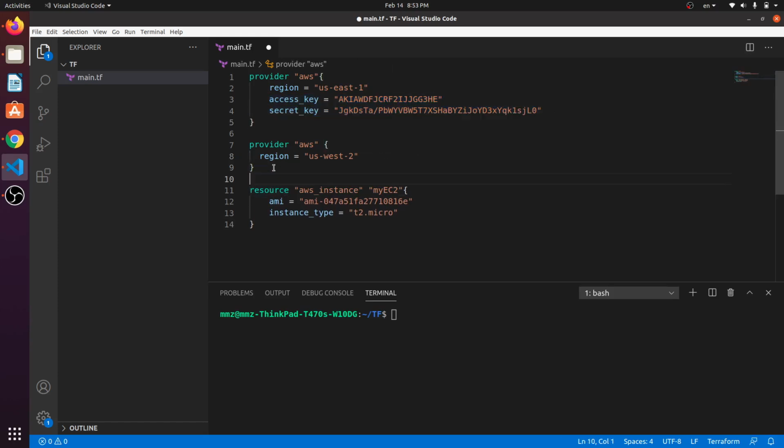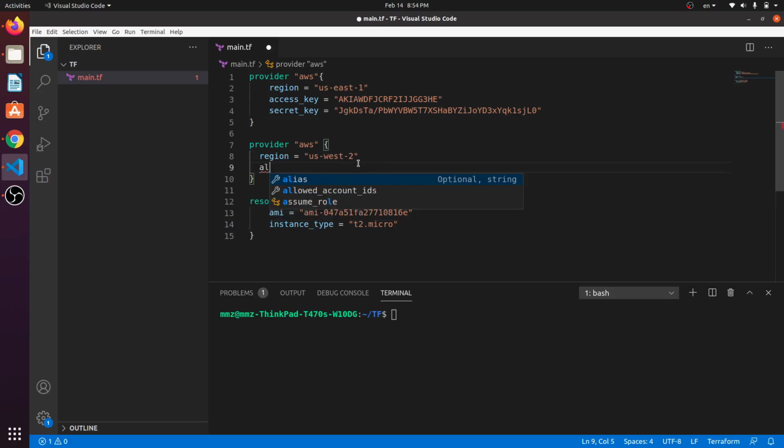Now here, so far so good, but actually, this will give us error, because we cannot put two providers, right? One of them must be the default one, okay? So how to distinguish between them? Actually, we will add something called alias. So it is like this, alias equal, and here let's name it west, okay? All right, now this is the secondary provider, and this is the default provider, okay? Because the alias here indicates another region.